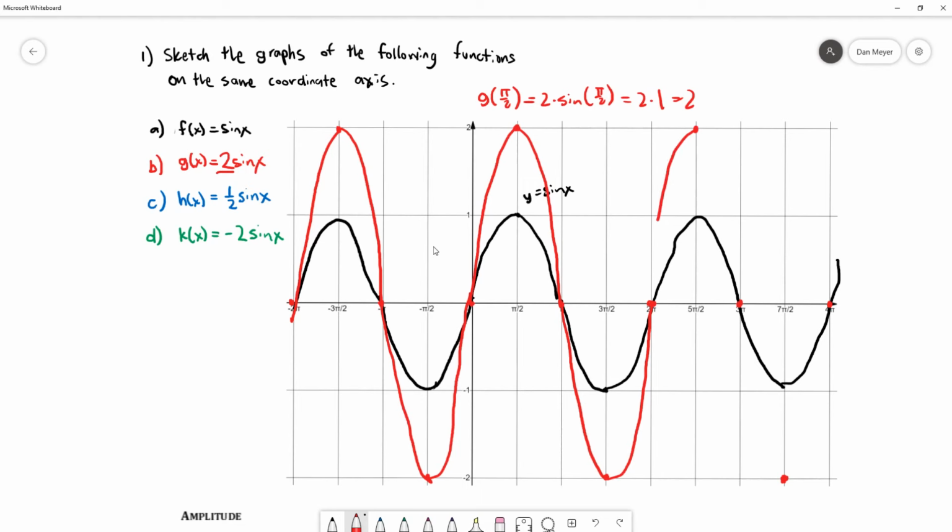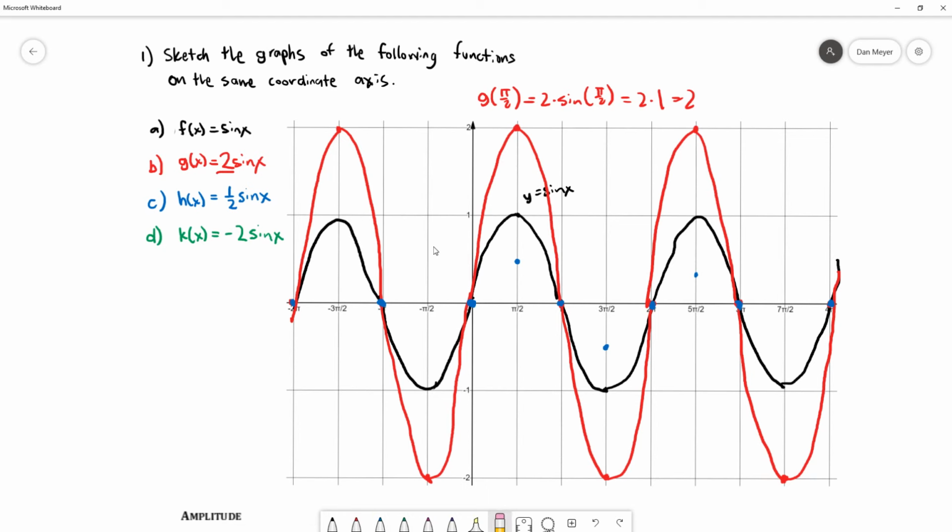If we go to look at h, we can do a similar analysis and say, well, now I'm multiplying on the outside by 1/2. Instead of stretching it out by a factor of 2, it's going to shrink everything by a factor of 2. Or, I guess, everything's going to be half as high. So all the zeros still are at 0. That's the nice thing about stretching out 0, it doesn't go anywhere. But now all my peaks are going to be at 1/2. And all my valleys are going to be at minus 1/2.